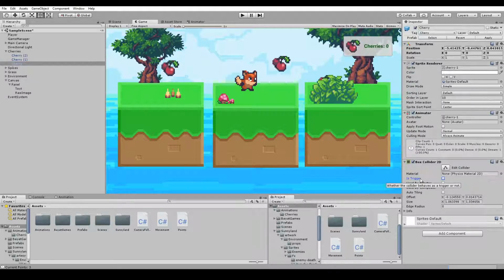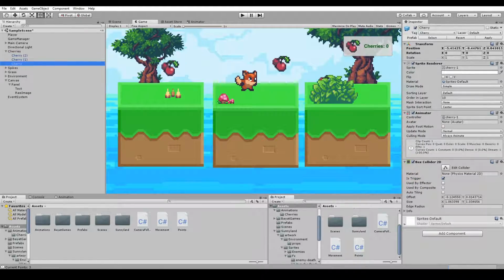Basically what this means, if it's a trigger, we will not collide with it, but we will detect that our player has collided with a trigger. So it won't stutter our player's movement, it will just register that we had a collision with a trigger. That's all of it. So if we change it over here, just check the isTrigger box and apply, then all of our cherries will be triggers from now on.